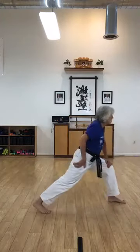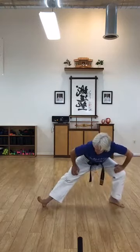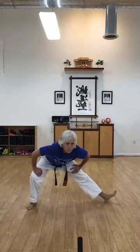Ichi, lean to your left. Good. Knee, turn, make your back leg super straight. And heel on the floor, toes up. Let's go the other way. Ichi, all the way to your right. Ni, turn. San, heel on the floor, toes up.